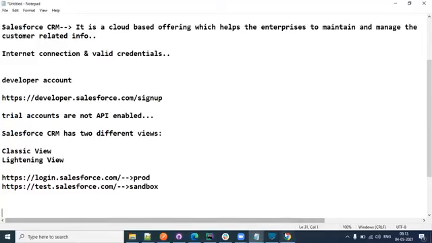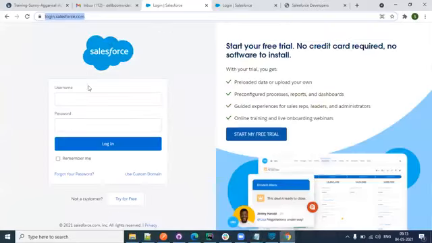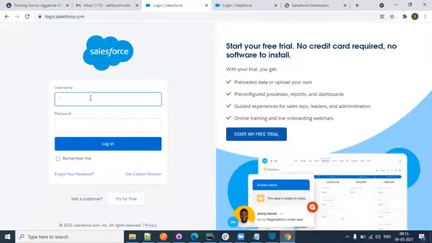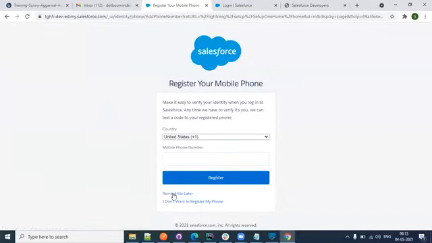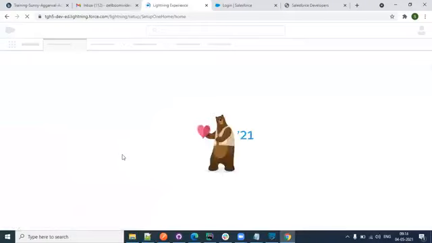So in our case, this is more like a production box. So here we have to give the username and the password. My username is Dell Boomi videos by Sumit Agarwal at gmail.com. And I'll give my password. I will add these details later on. And this is how the landing page will look.